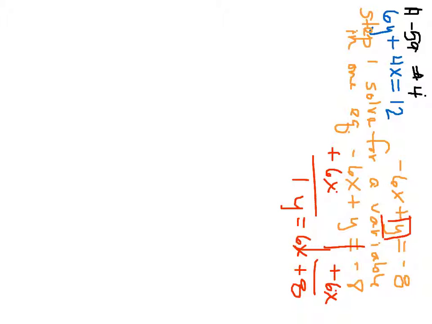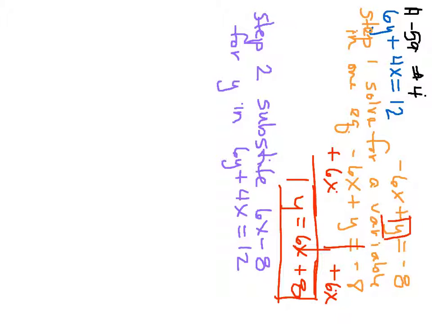So that's the end of step 1, guys. That's all I have to do in step 1. Remember, this is a 4-step process, and there's step 1. Y is equal to 6x plus 8. So I'm going to go ahead and take that one, and now I'm going to do step 2. Just really quickly, I had a little bit of a mind slip here. This is a minus 8 here, and I had written plus 8, so this should be a minus 8 there. So plus negative 8, that'll work.